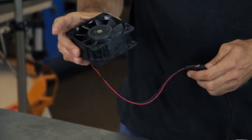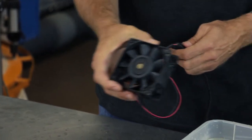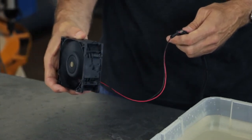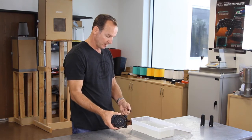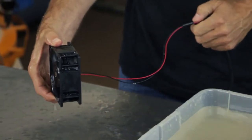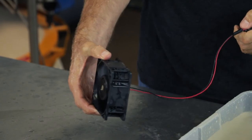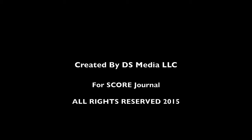Let me show you how it works. It's not made to run underwater, but I'm going to plug it in and immerse it in water and it's going to stop. Then after it stops, I'll take it back out and it will continue to run. So again, it's not meant to propel water, so it will stop — however, when you take it back out, it will continue to run. [Fan is plugged in and submerged — stops running. Fan is removed from water and powers back on.] So again, it's not made to run underwater, but when it gets wet, it's going to withstand those harsh conditions — any kind of harsh conditions you can throw at it in your UTV.